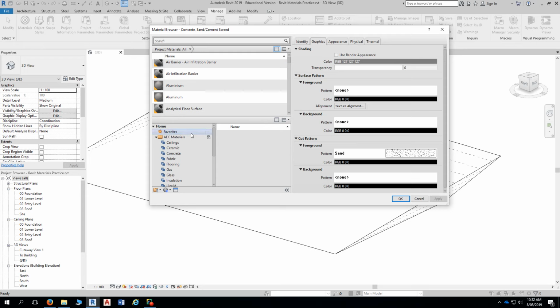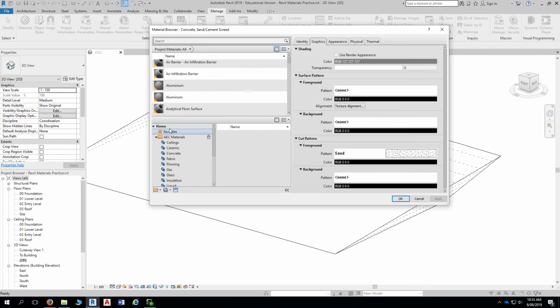Now, the materials down in this section here, this is what we call the library of materials, an area where we access material libraries. When you install Revit, during the installation process, a library of materials will be downloaded and installed and linked, providing everything goes okay.